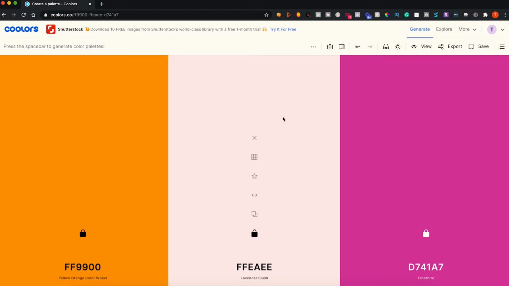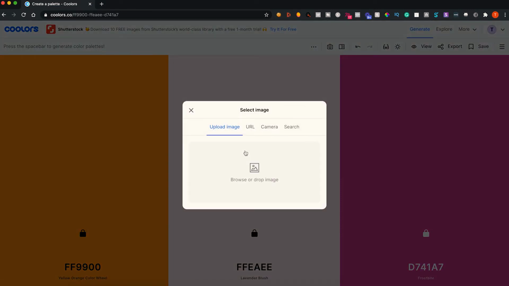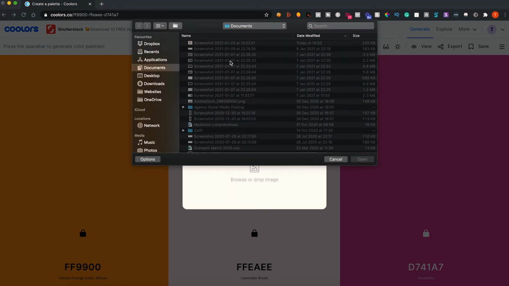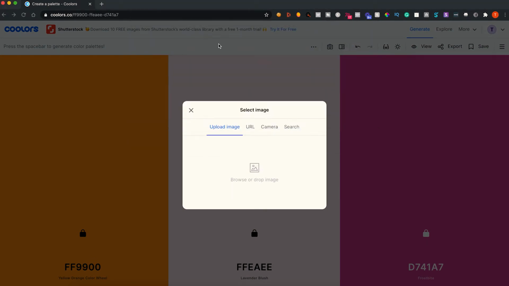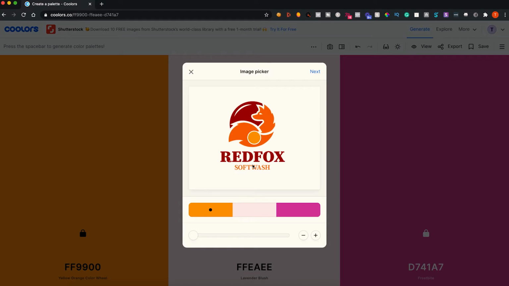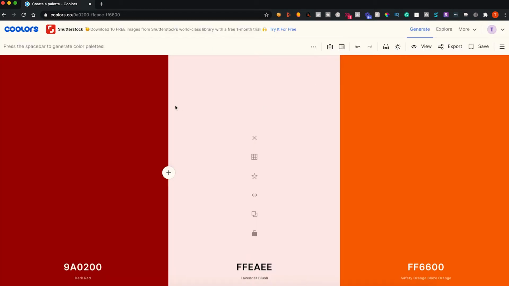Now let's say you don't have a branding document but you do have a logo. You can click on this photograph up here, click upload, and you can just choose a logo from your library. So now what we can do is we can actually color pick the colors from our logo. So we can color pick the red for our primary color there, and we can select the current contrasting color and we can apply that as our orange like so. And then if we just hit next, we can open this in our generator like so.